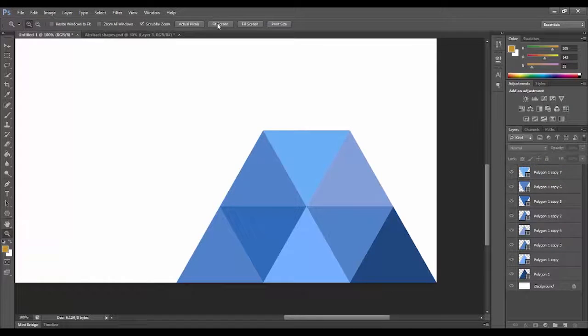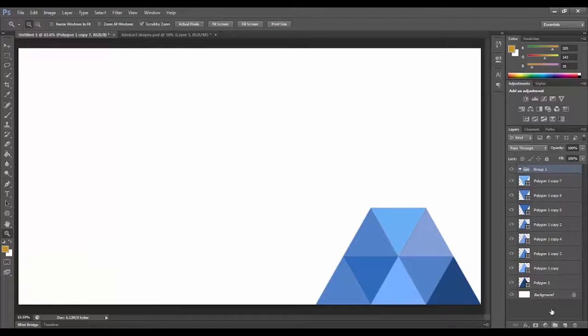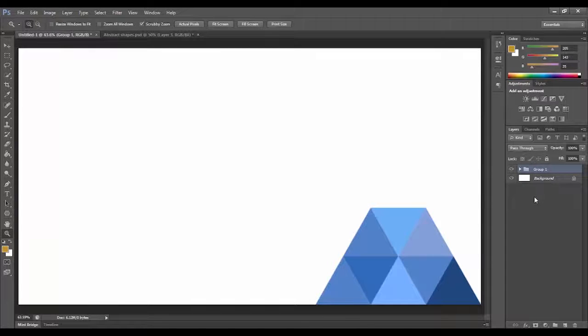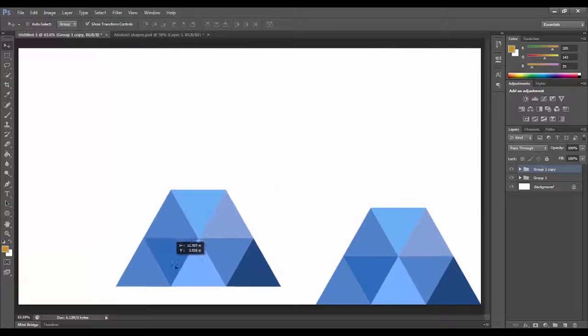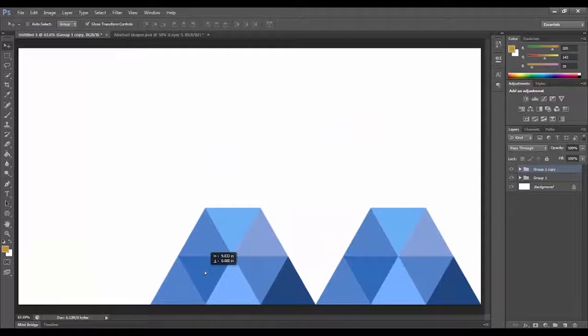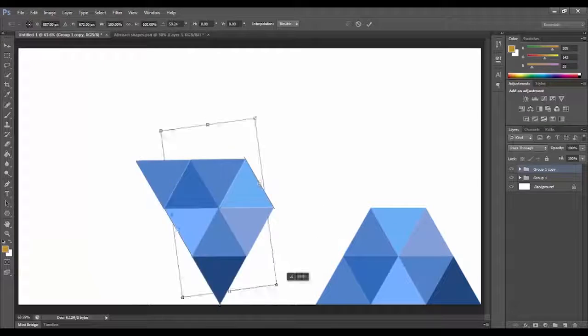We're actually going to zoom out now, and then we're going to put it into a group. Click on one, go to the very bottom, hold Shift, and select all of them, put them into a group, and there you go. So hit Control J, go to your move or select tool, order, and start duplicating. You don't want to duplicate like this because it's not going to work. So let's go ahead and we're actually going to flip it over 180.